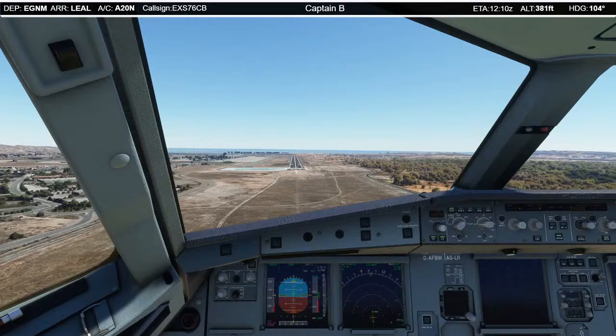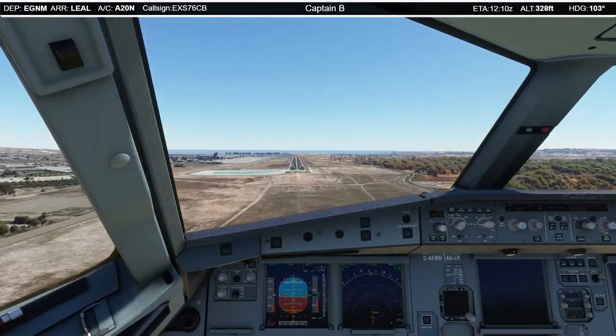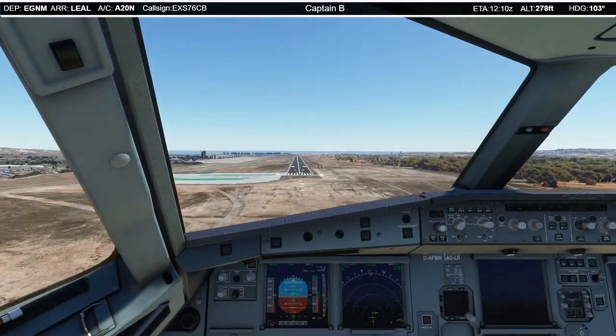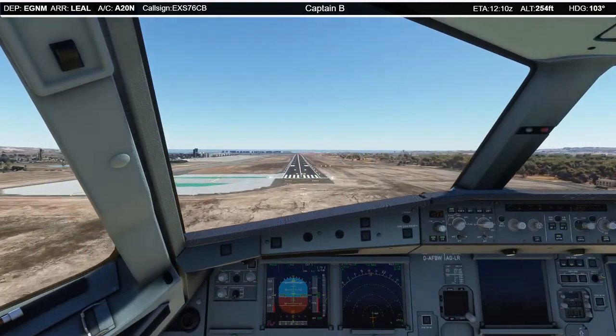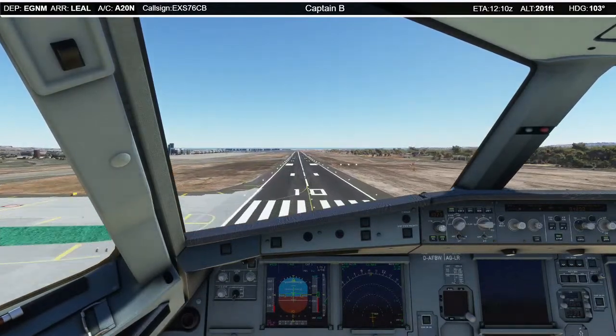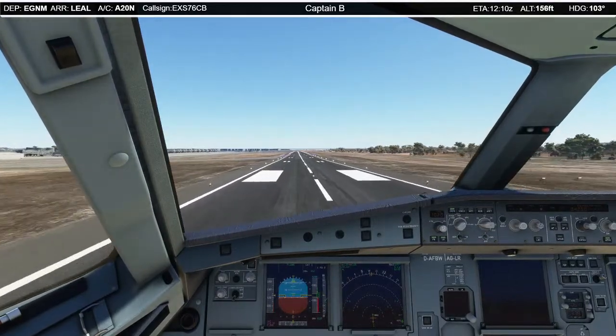We're at minimum. Continue. I will take that. 150. 130. 100. Alicante traffic, that's just 99 Kilo and that's 6 mile final, runway 10, number 2. 10. Drive.